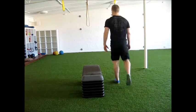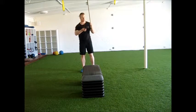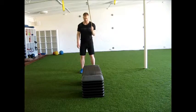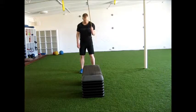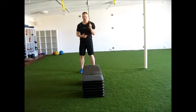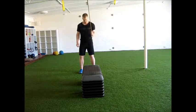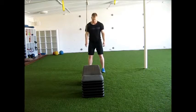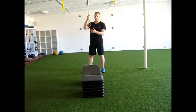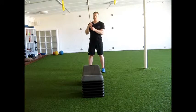The other exercise is really simple — just a band-resisted tricep pushdown. Hook the band over anything: a squat rack, any bar you've got. Pin the elbow in, pretty fast tempo because we're doing high volume. What we're looking for is full lockout, and on the way up — even though I'm going pretty quick — I control it up, I don't let the band just swing me up. Pump them out, switch sides, get all your reps in. We usually do this also at 15, 20, 25 a side. Obviously the higher you hold it, that's more resistance; lower down is a bit easier, and you can change that as you go. When you're fresh you might hold it up higher to get a bit more work done; set two or three when you're getting tired, bring it down a bit to adjust accordingly.